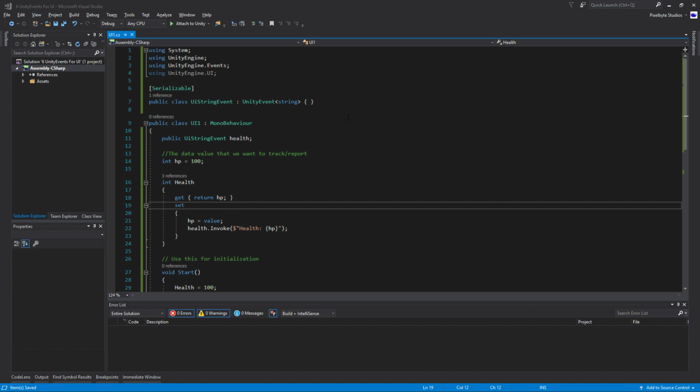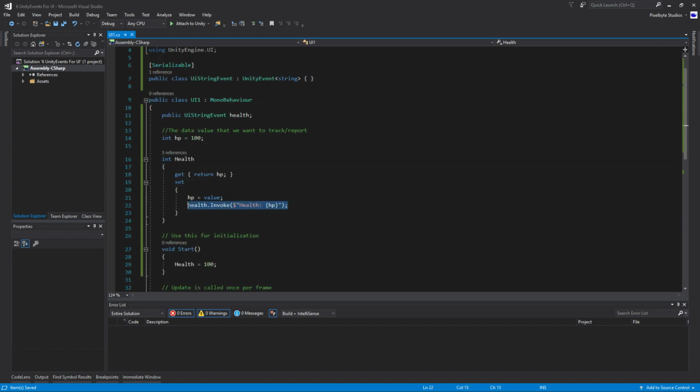Well, I say that we can do better than that. Because if you look, we still have two values here, two things that we have to keep up with. One is the event, and the other one is the actual data. And then we're encapsulating that in a property. So why don't we shove all of this stuff into a class so that we can just have one thing, and we can just interact with that one thing, and it does all this stuff for us. That, my friend, is what we're going to do.